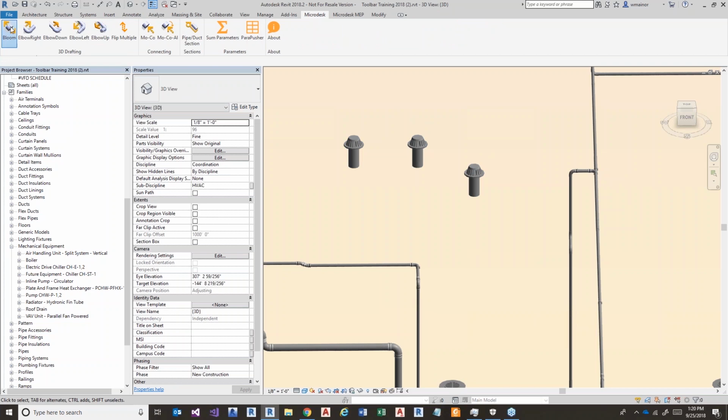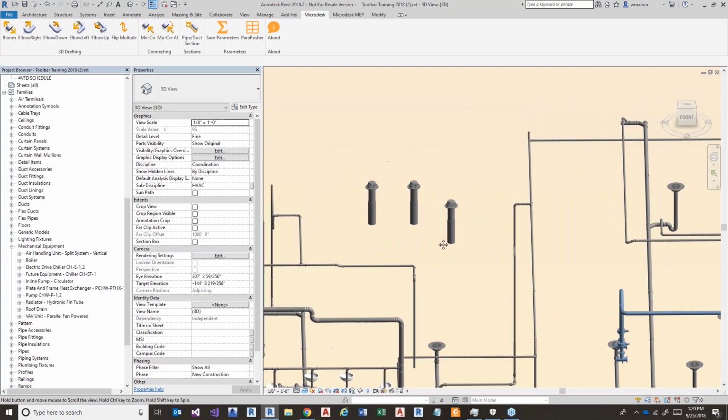And then if I wanted to keep working, I could use that command again. The enter key is previous command. So I could draw all of the pipe that's attached. I could put the elbows or any type of trap we needed in there and use some move and connect.